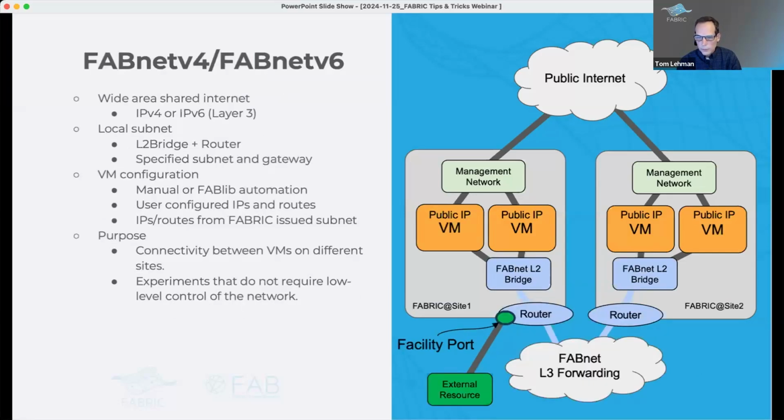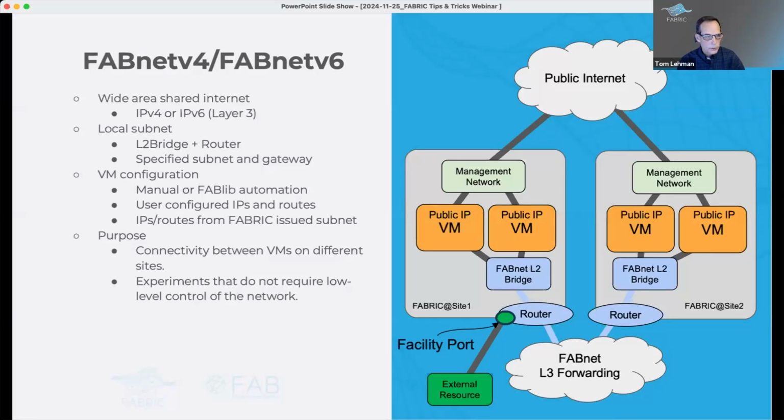And there's also layer 3 services. If you don't care about any of that layer 2 connectivity, you just want basic layer 3 service, which will be a shared type of data transmission. You can basically get V4 or V6 networks from Fabric, and you can route to everything. If you have a facility port somewhere on Fabric facing some external resource, you can configure that facility port. You don't even need to pull up a VM or anything.